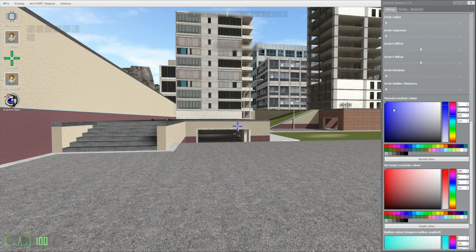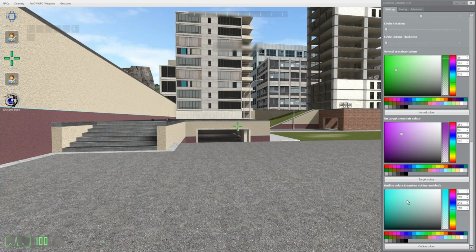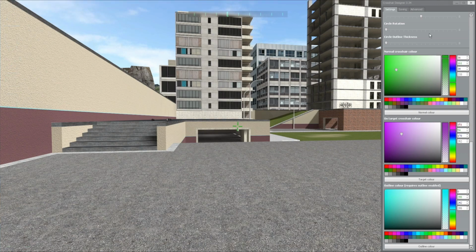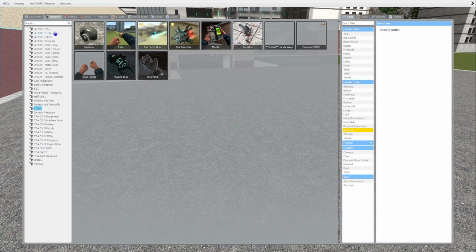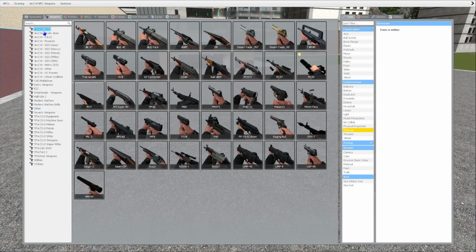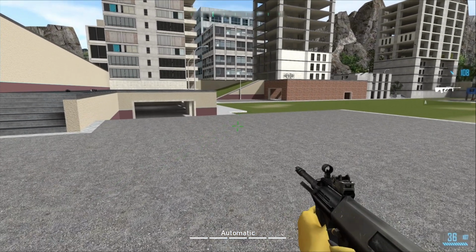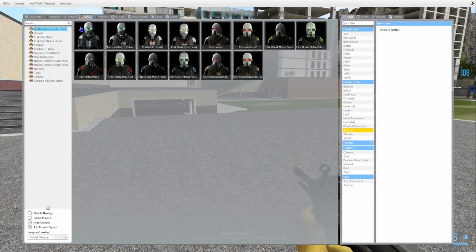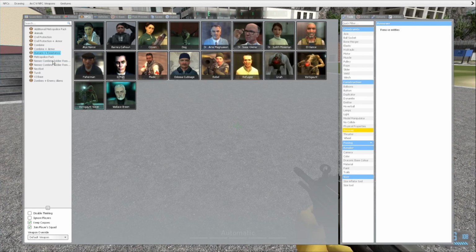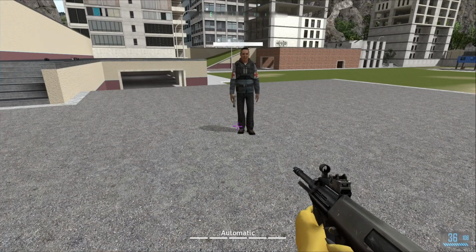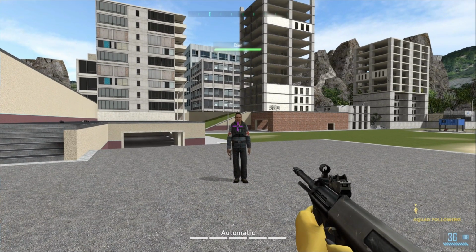So for example, when it's just a normal crosshair, it's blue, we can set it to whatever color we want, like green, and then when you apply the color you want, you hit normal color, so now it's green. Let's say I want it to be purple when I'm aiming at a target, and the outline is just like what I showed you. And now you'll see with the target crosshair, say I grab a gun real quick, just one of these, this will work. It works with all targets, so it's not specifically enemies, but let's say I spawn just a medic real quick. You can see it now turns purple because I'm hovering over him.